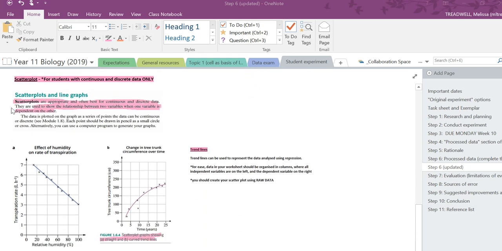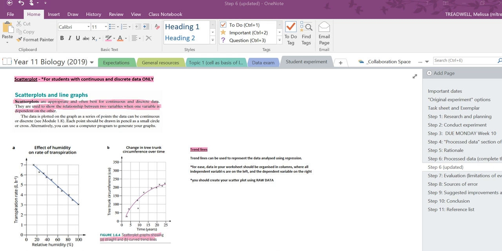What we're going to create is a scatter plot, and you can see here they are used to show the relationship between two variables. So that is our goal, to determine whether our independent variable and our dependent variable have a relationship. Furthermore, on our scatter plot, we are going to include a trend line that will end up giving us a coefficient of determination, and I'll explain how that can be used to further discuss the relationship between our variables. You'll notice there's two notes here.